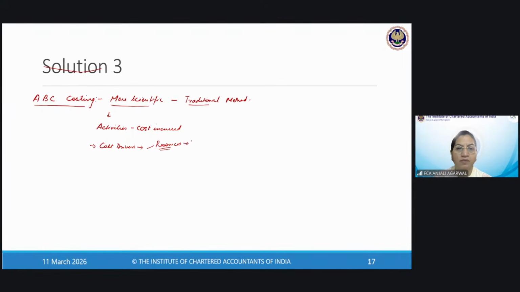So resources required would be the fuel or the petrol, and the more activities, if you do it 5 times, the resource would be required 5 times. If you do it 100 times, the resource would be required 100 times. So it's the frequency also of how many times you are doing that activity. So we find out what is the total cost incurred, what is the cost driver for that activity, how much was the total cost, and the total number of times the cost driver was used.